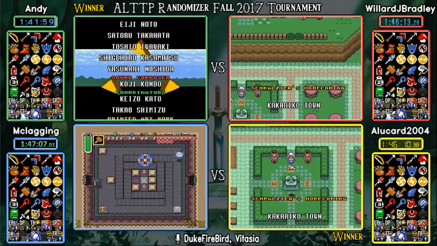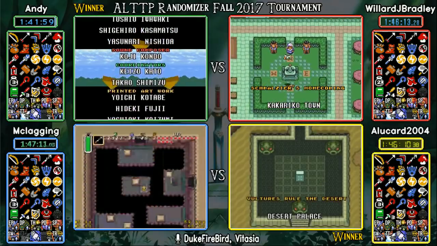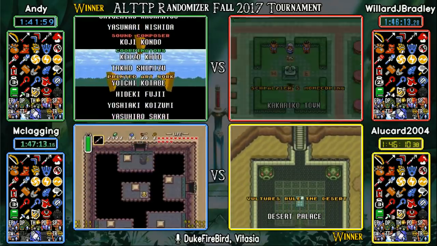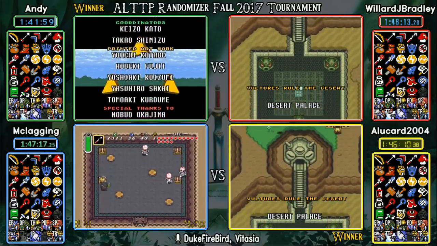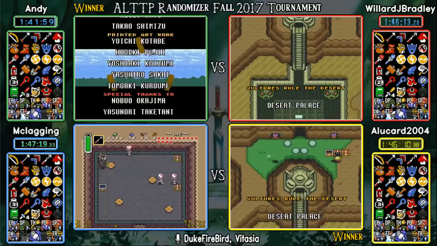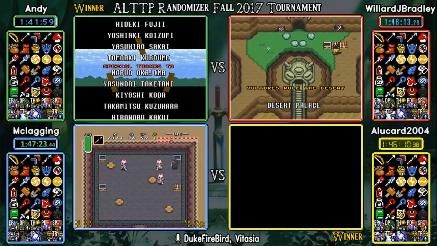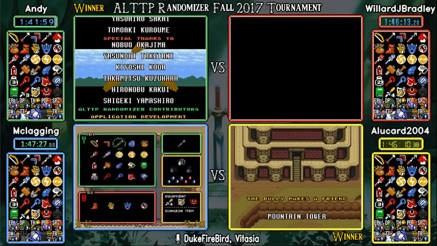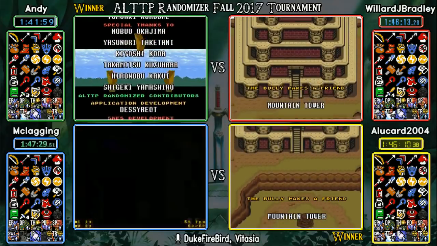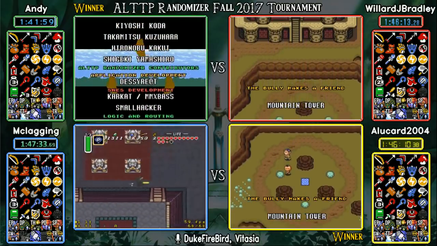I mean, you were still making progress on everything as it was going on, so you didn't just give up and waste a lot of time looking for things. And then you got the bow, and it's like, well, okay, Alucard's clearly winning now. But the big thing was Ice Rod. Ice Rod being hidden behind Mushroom on the Ether Tablet, so you couldn't get it until you cleared out Swamp Palace. Swamp, yeah, that was pretty crazy, actually.